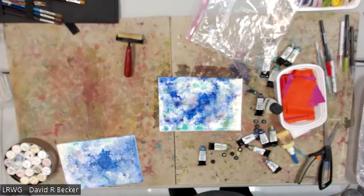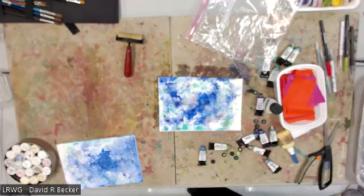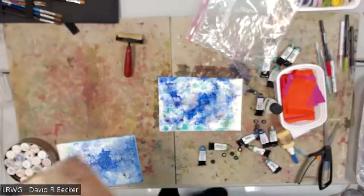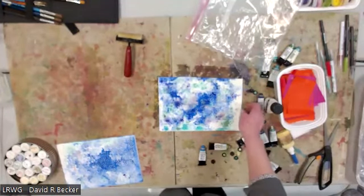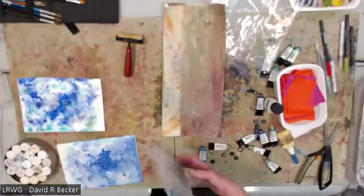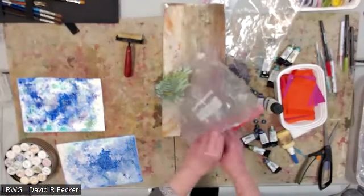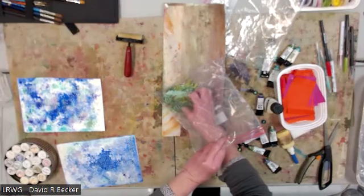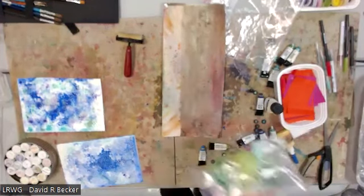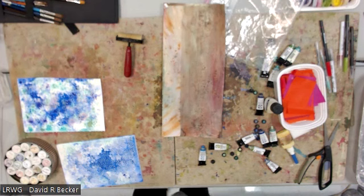So, like I say, when I'm doing something a little more organized, I leave the white paper. A lot of times what I'll do, in the case of these guys here, these are my little succulents that I've been working on. They're very detailed, and I only do them once a year because they're difficult.